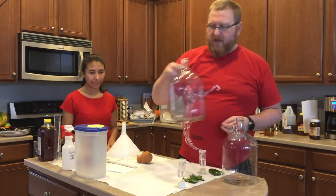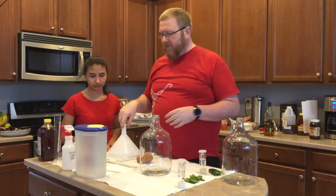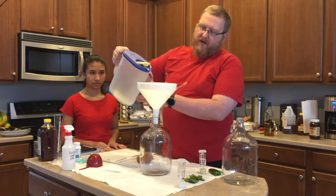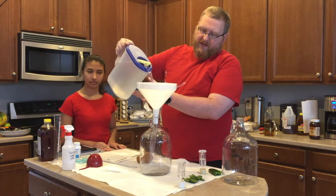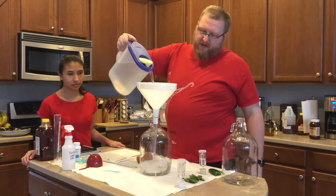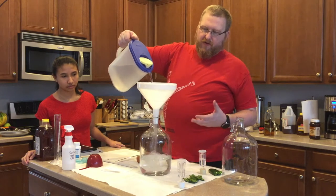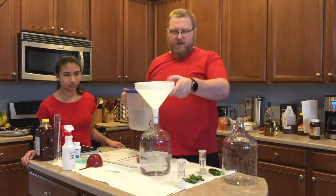So we cut these and got them set up to be put into the primary — this is what we call the primary. For people who know: you put the peppers in the primary and it imparts certain flavors; you put them in the secondary and it imparts certain flavors. I don't care that I'm pouring half of this in and getting a whole bunch of oxygen into the brew — yeast need oxygen to begin their transformation.